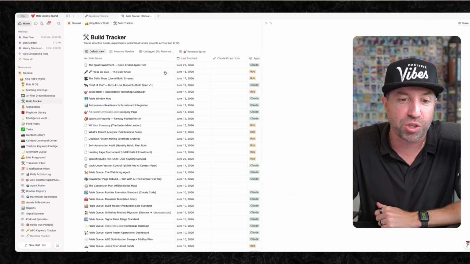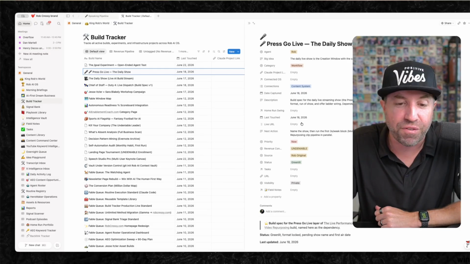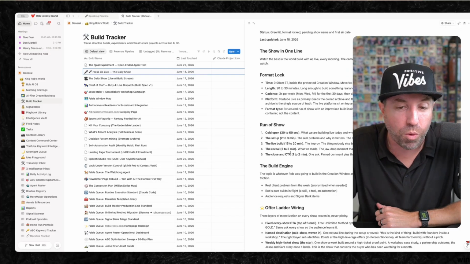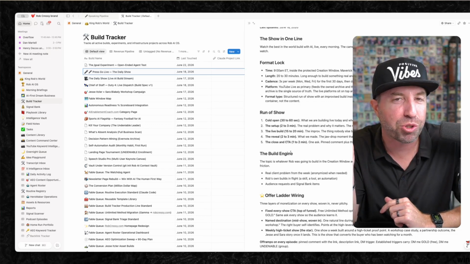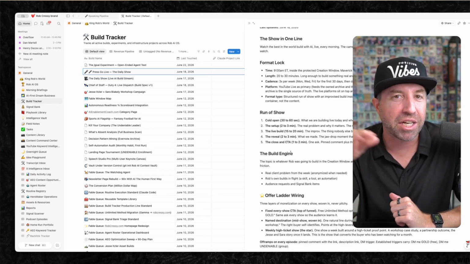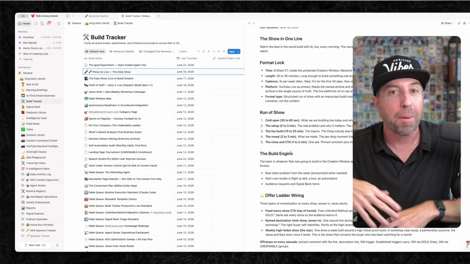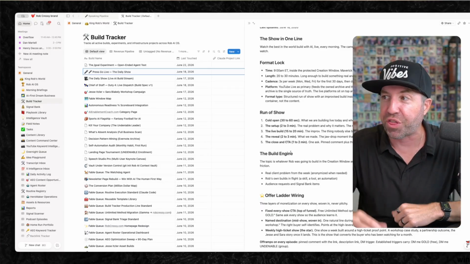So inside this build tracker with Notion, I can just open this thing up and it'll have all of the information on what's the format, what were we building, right? Essentially, just like a checkpoint, but you're capturing it as a build. Because with this, you never have to worry about something being lost in your work, because by design, you've created a workflow where everything lives.